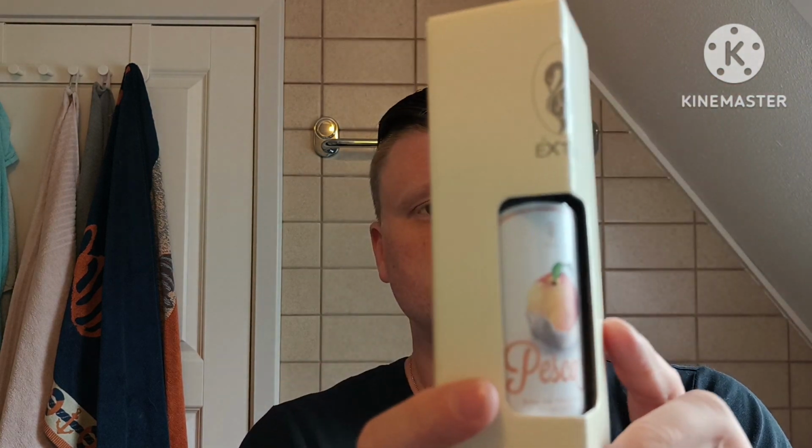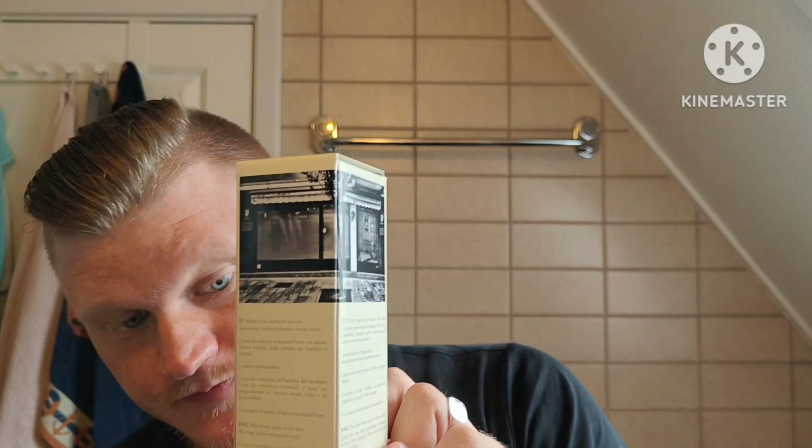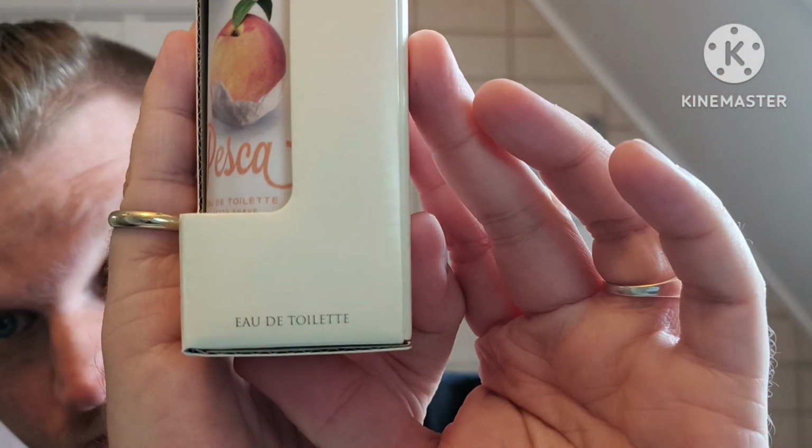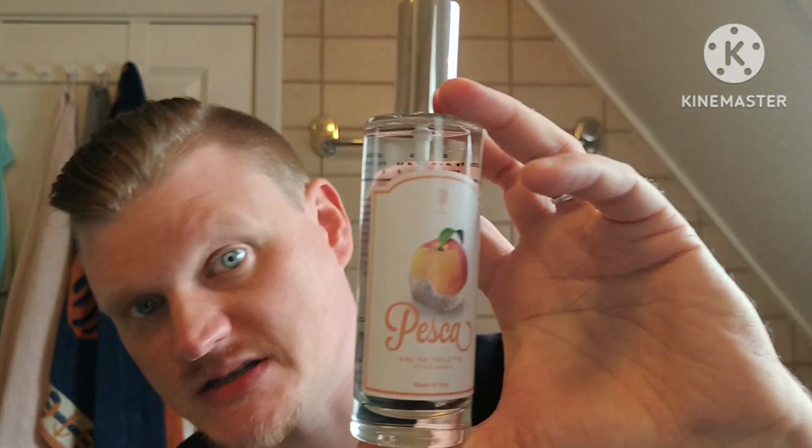The aftershave, as you saw in the introduction, comes in this very nicely packaged case here. And it says aftershave here. There you go. Eau de toilette. So hopefully this will last just as long as the other scent that I just tried out, but off camera. And I will be very much looking forward to bringing that to you as well. This is how the bottle looks, 100 milliliters, and the soap, by the way, was 150 milliliters, 5 ounces. And this is 3.38 ounces.